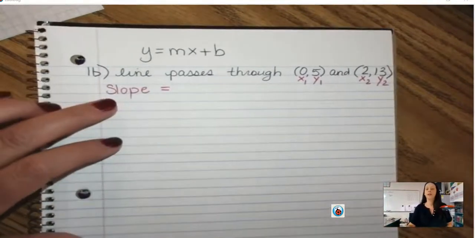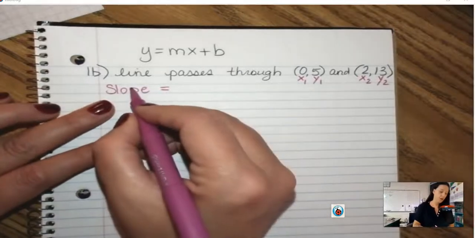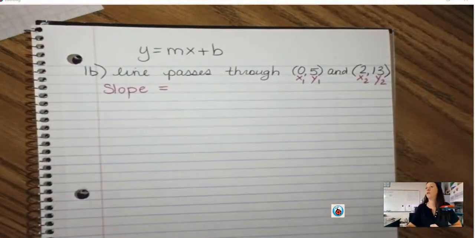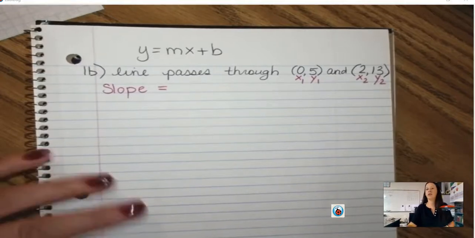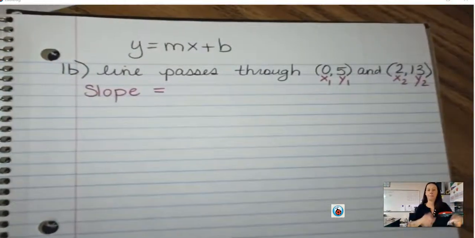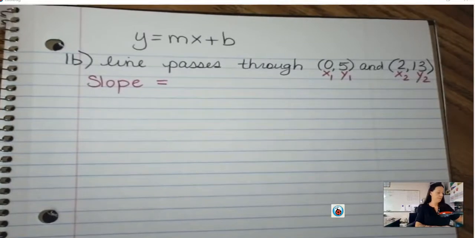Okay, go ahead and calculate the slope. Everyone should be doing this. No one should just be sitting there waiting for me to do the work. You need to be actively engaged in learning this and not just daydreaming. This is all stuff you learned last year, so this should just be kind of a review.